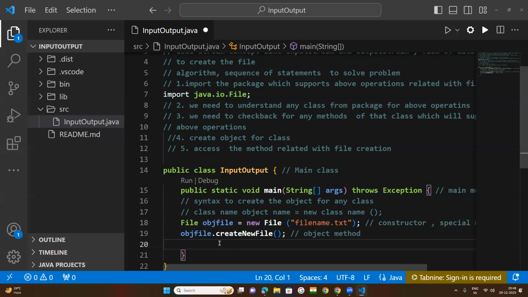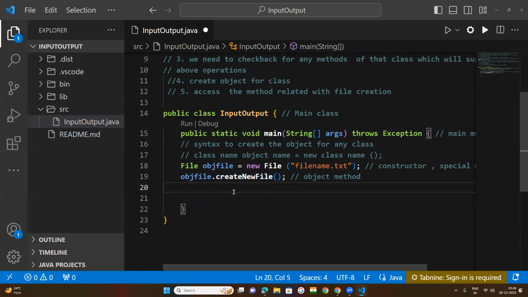But I have used this method. Now how do I know that the file is created? So we can use the if else methods. Try to understand.